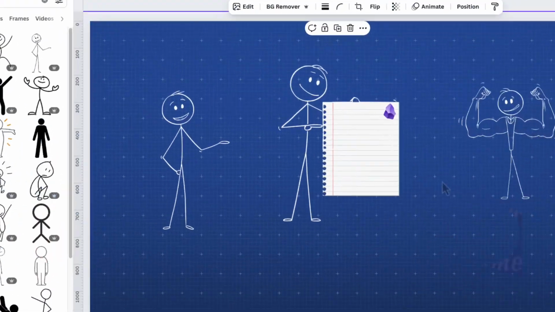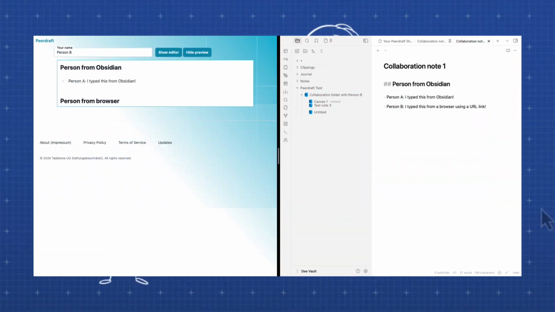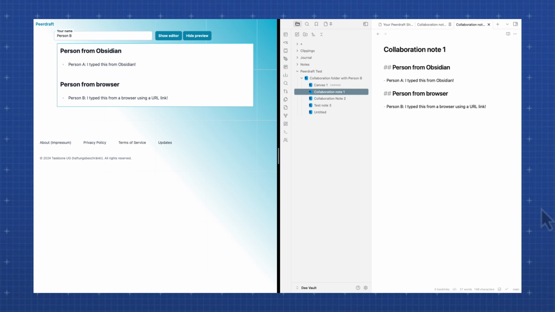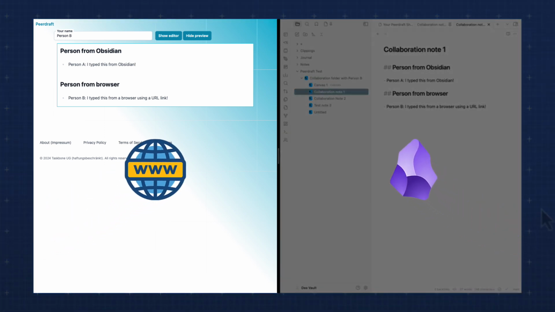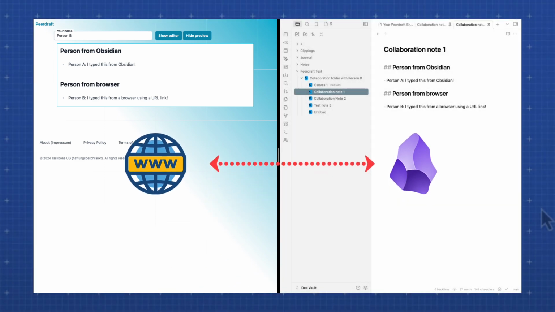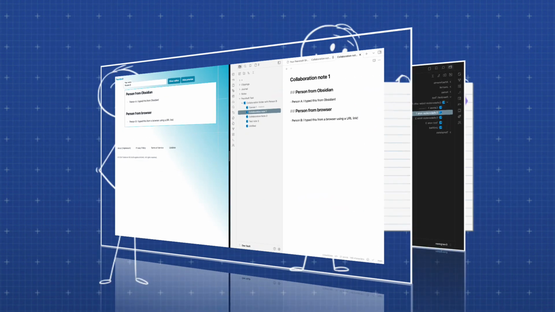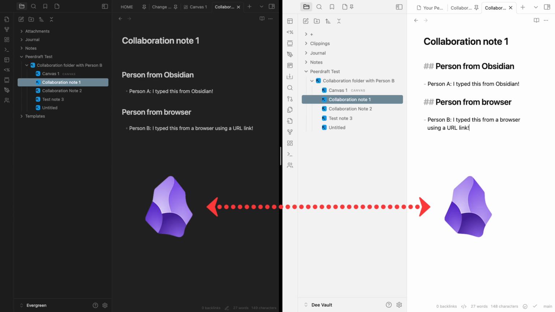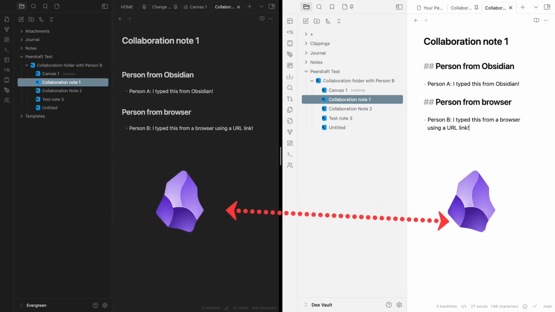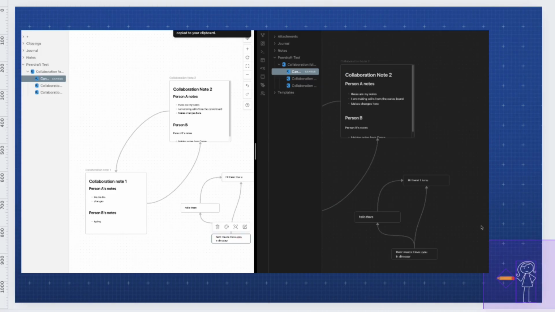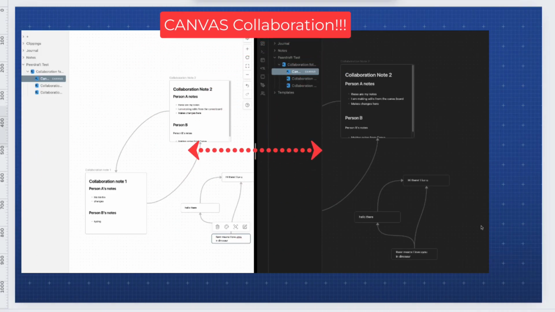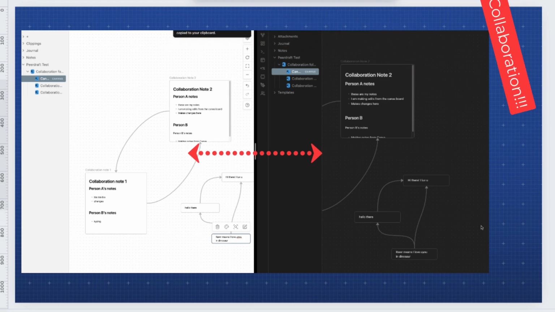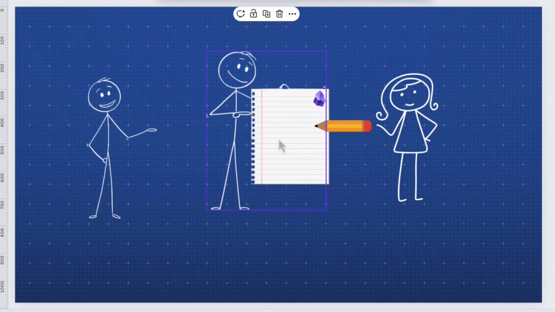But today I'm going to go through a way that you can share your Obsidian notes with other people via the internet. So you create a live version of your note, which people can then join and then write directly to your Obsidian vault. Or people can join directly using their own Obsidian vault to your note, which means that they can come and collaborate with you on your Obsidian note. Now, this is a new way of sharing notes, of sharing folders in Obsidian. And I'm going to walk you through how to achieve this, the pros, the cons, and everything in between.